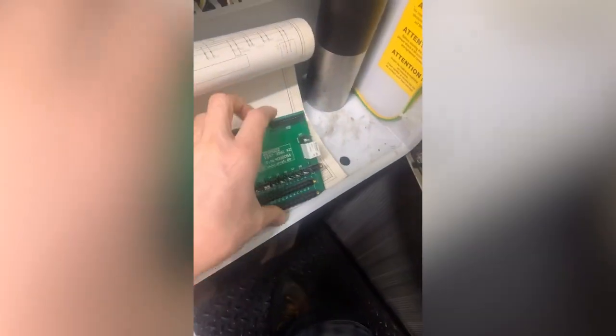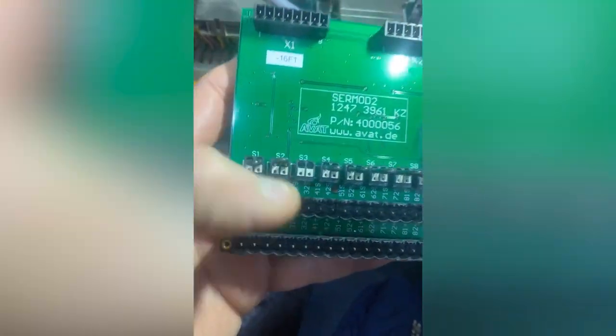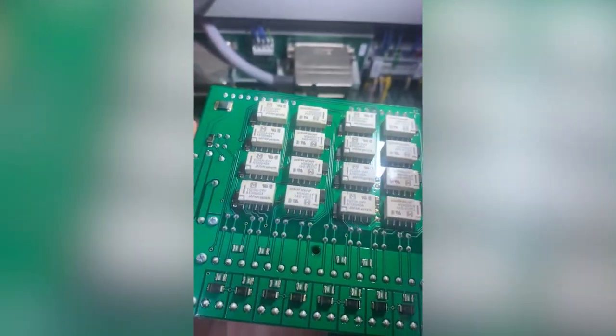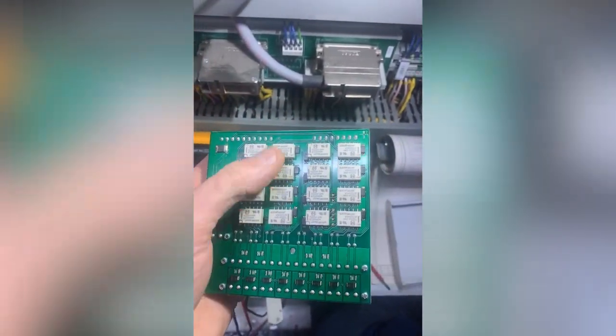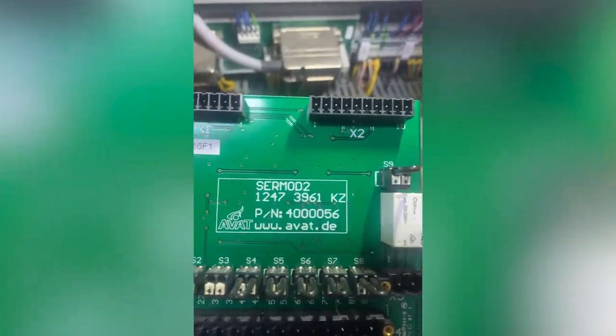So, here's where I'm at. I've took that card out of there. This one down there, you'll see I've already had it out because I can't do it for another video, yeah? I've inspected this from top to bottom for signs of things, for signs of cracked solder joints, the whole lot. I'm going to re-inspect it in a minute, but as you can see, it's just got a load of interface relays on, as per that drawing. You could Google that, it's not a secret part. I'm going to be Googling it later.